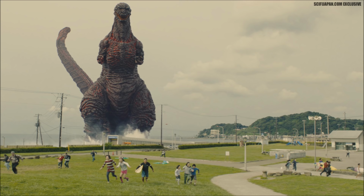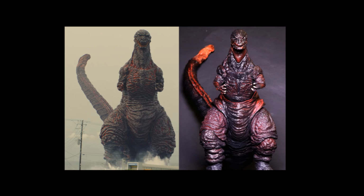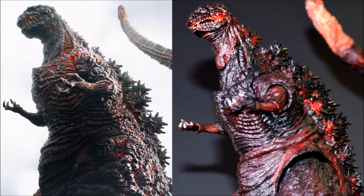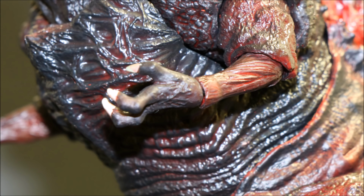I really like it. I think the drawback I have is the painting on this figure, I feel it's a little too glossy. I hadn't noticed it when I first looked at it, but especially compared to all these others, he is very shiny. The sculpt on the fins is fantastic. I really like that. The arms are puny, just like the movie. Toenails, it looks very accurate.